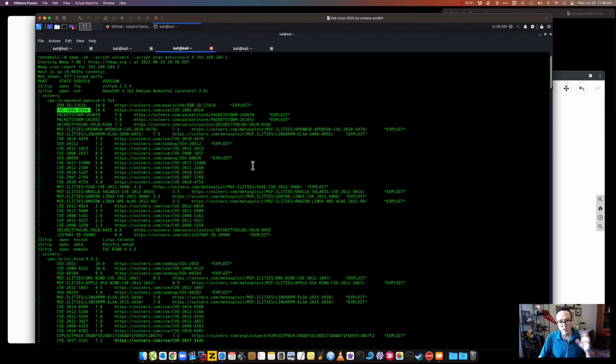Now, the problem is you might get a lot of noise here. Sometimes this might be a possible thing here. It's because it might not know the version. If the version's obscured, it might give you a ton of lists of just, here's all the CVEs for this OpenSSH, because we don't know the exact version. So as an attacker, this is where if you can obscure the version number, it really makes this useless.